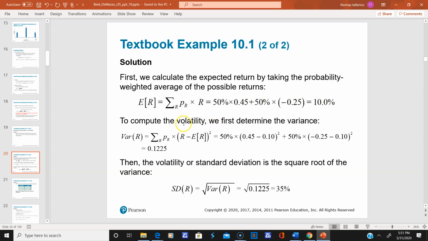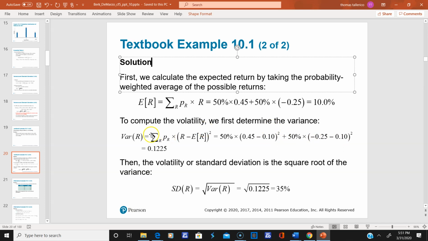All right, so to get the standard deviation, we got to get the volatility, okay? I mean, we got to get the variance, I'm sorry. We got to get the variance. So we use this equation again here, right? And let me see if I can highlight that. I don't know if it'll let me highlight that equation. No, that's an equation, so it won't let me highlight it, right? So, all right. So the variance then would be, you notice how we just subtracted off the expected return in each case.